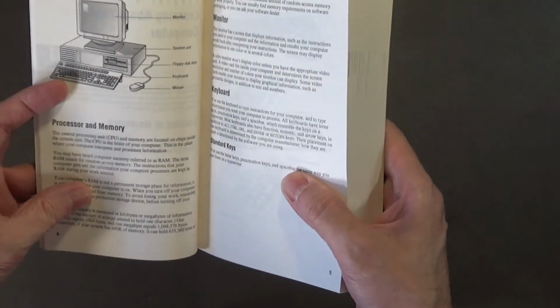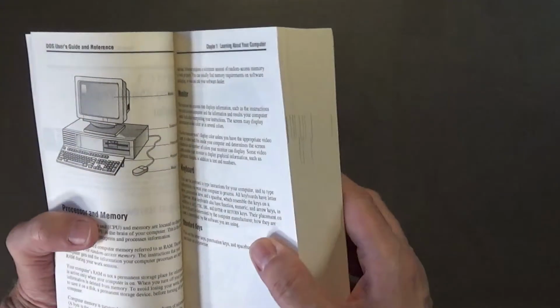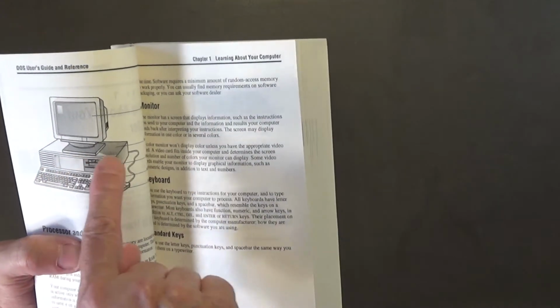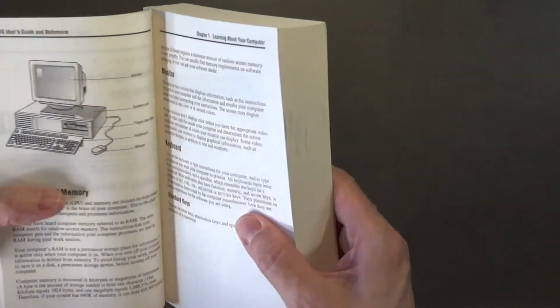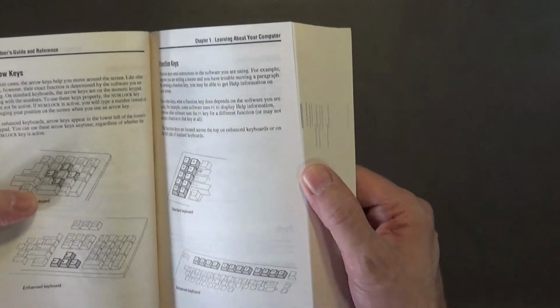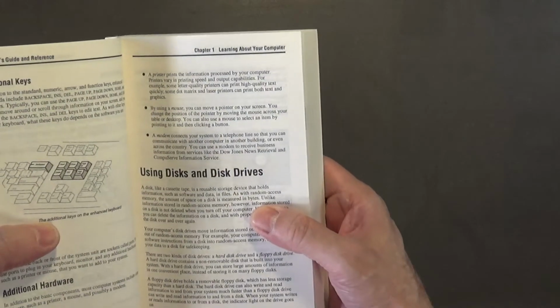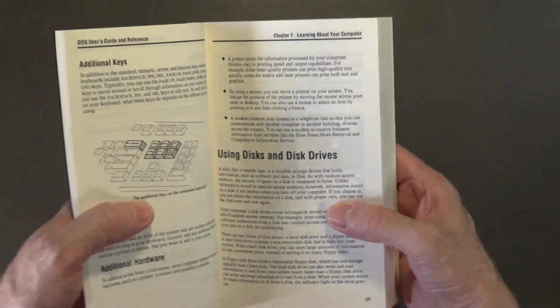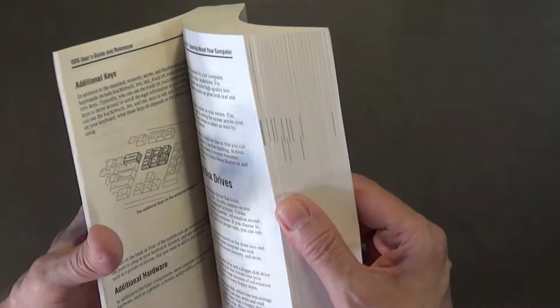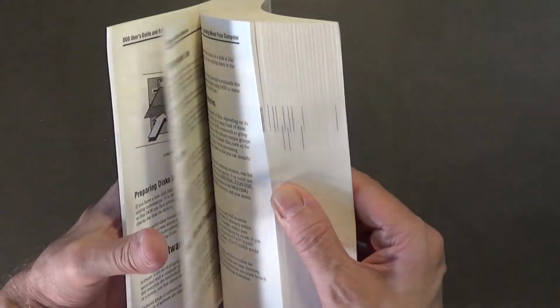Processor and memory. Looks like a 386 AT right there, maybe even a 486. But this is also good for the 286, using disks and disk drives. Okay, thought I'd show you the pretty pictures.